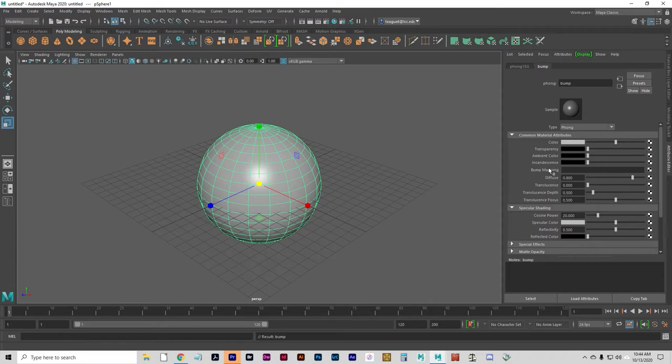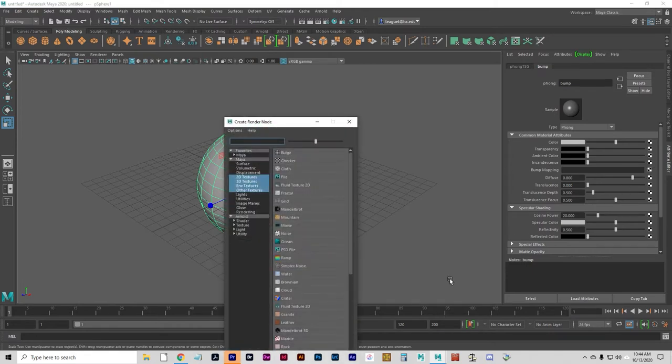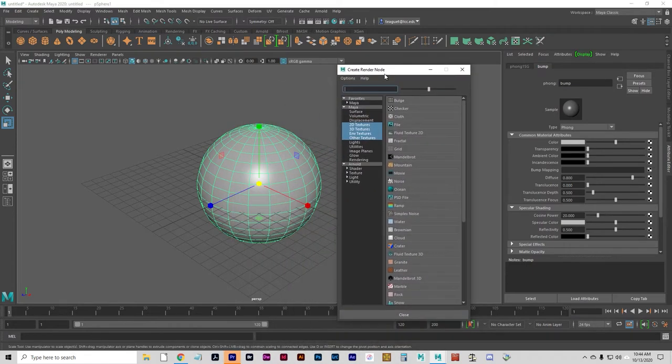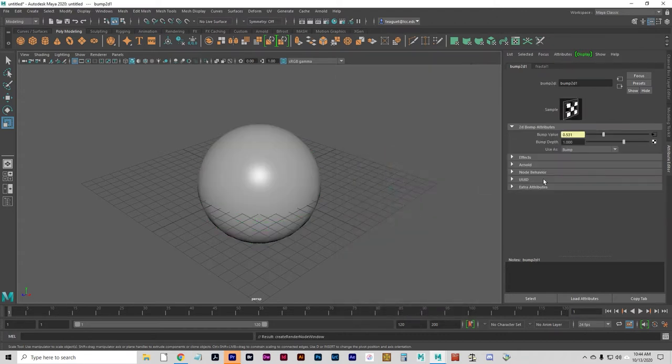So there's going to be a bump map on every material, just about, that you can create. All the basic ones will have a bump map. And again, you can click on that little checkerboard to map any image as a bump. In this case, we're going to do a fractal bump. And what this does is create an image that is, again, generated by math, and again, you don't have to know what the math is.